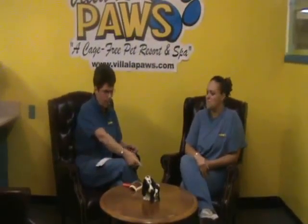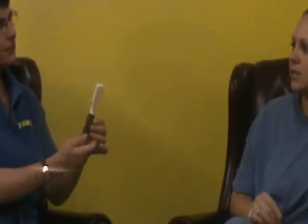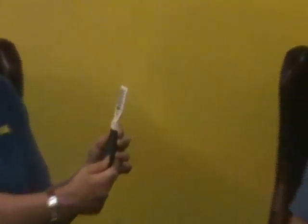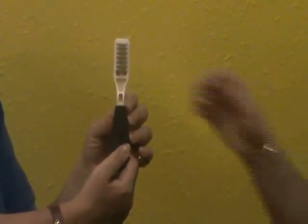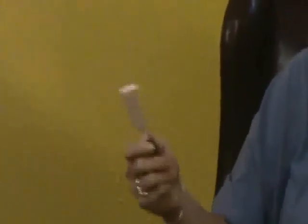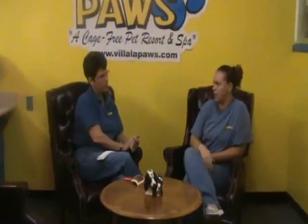And then you have another interesting little item here. What actually is this? It looks a little scary. It does — and that's why I brought it in, because that is actually a mat breaker. On the curved end here, they're actually like little blades. You don't ever touch the skin with it — you literally just take it, place it at the mat, and work through it. Basically, it cuts through the hair to break it apart so it's easier to brush out. That's one of the ways you can get rid of a mat if it's not too severe. If your dog has one or two mats, you can use a mat breaker to break it up a little bit and then brush it out.